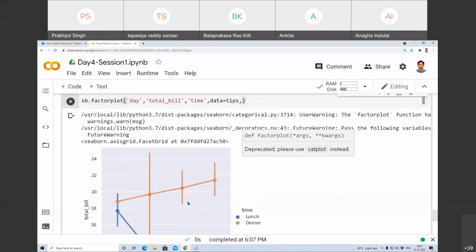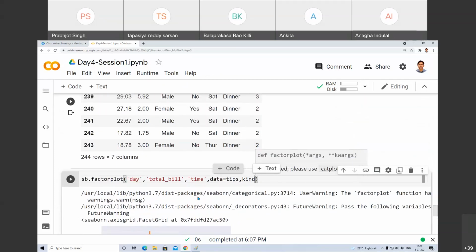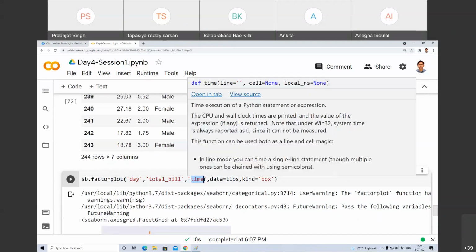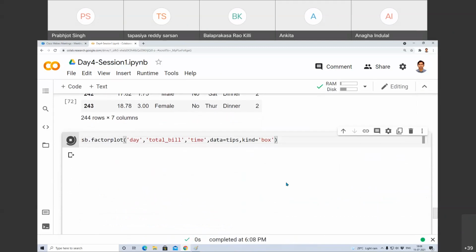Now let me produce box plot only. So this will produce a box plot of day versus total bill, but it will be grouped according to the time.